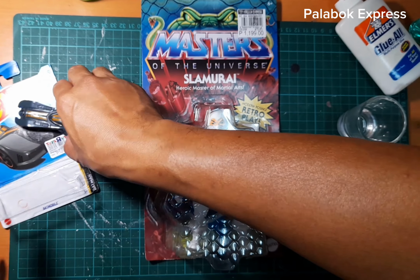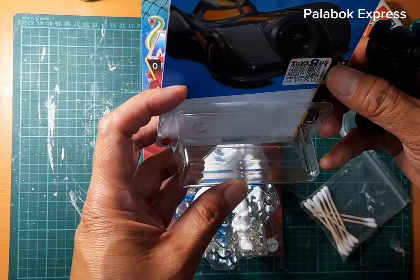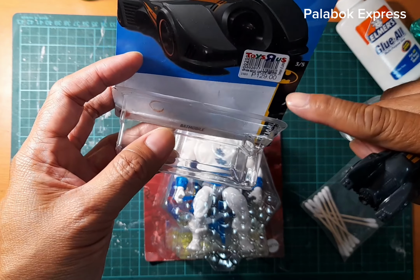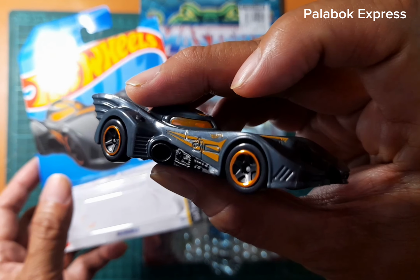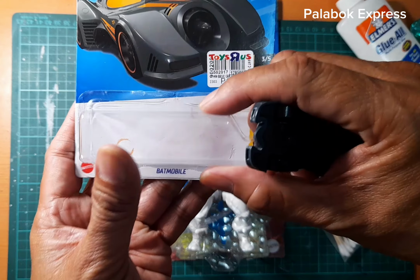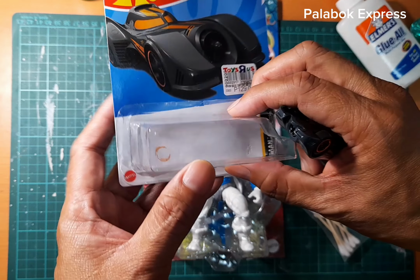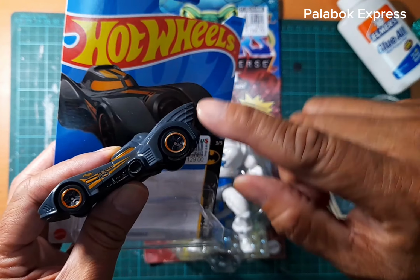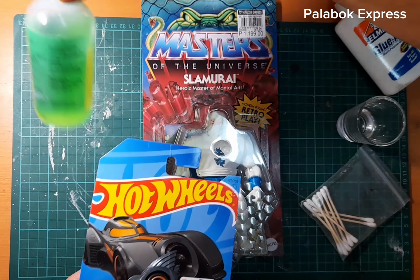I actually experimented on this on a small scale and it's a success. As you can see, I safely managed to remove this Batman Hot Wheels without further damaging the actual packaging itself. Unfortunately, you need to protect your toys from the effect of this chemical.